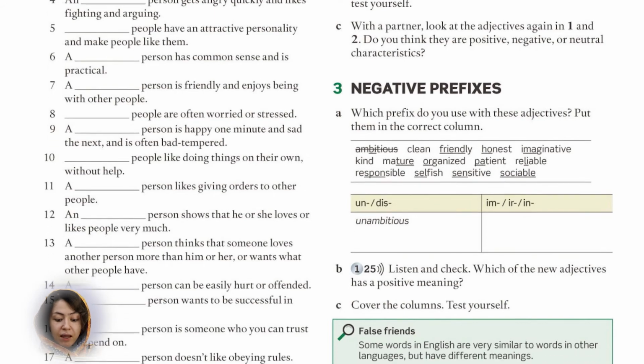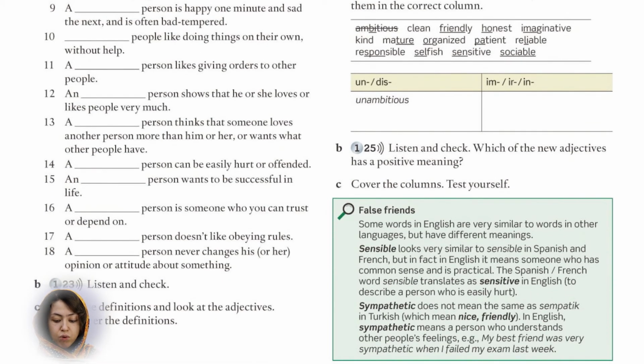Now take a look at this box. In this box, there is a point. It says to pay attention to the meaning of sensible and sympathetic. Sensible means somebody is reasonable, who can make reasonable decisions, who is logical. We call that sensible. And sympathetic means a person who thinks about others' feelings and who can put himself or herself in their situation or in their shoes. A person who can understand others, sympathetic.